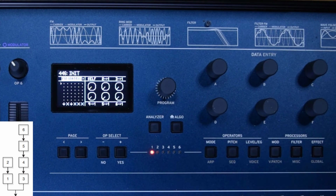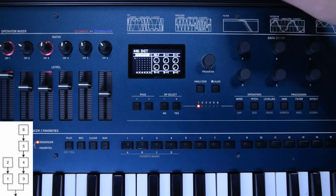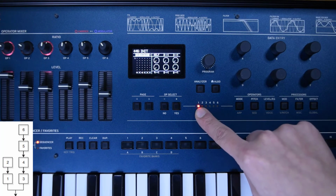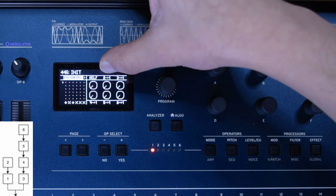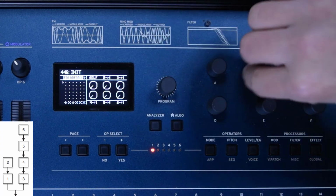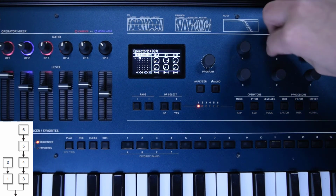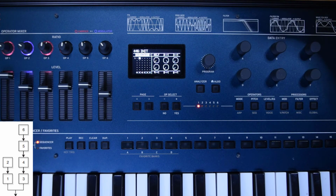We know that we want to replicate the algo number 1. So the number 1 is a carrier, that's already happening, because we have the out and we can see it right there. Now what we need to do is to let the synthesizer know that the number 2 will be a modulator of the number 1. So when we go to the number 1 operator, right here we have the options. Who's going to go to the number 1? And if we take a look, the second one is going to say 2 to number 1. So now if I go to the 2 and I say this is the modulator to the number 1, and you can of course go in betweens, but 100% is just by default, it's going to be the 2 is a modulator of the number 1. So we have the first part of the algorithm. So this is how it works.